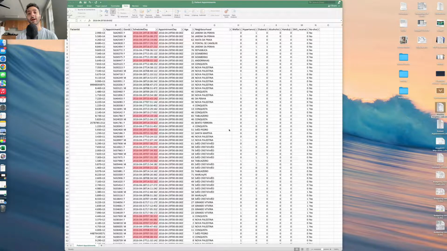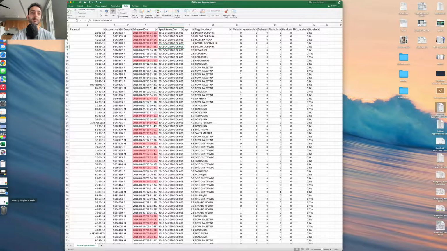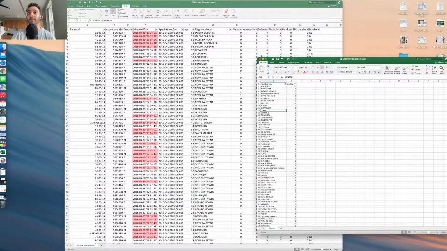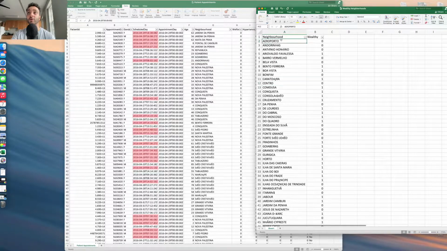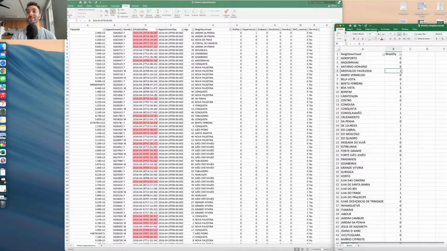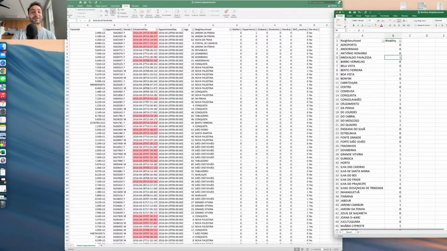What I have in front of me right now is this patient appointments data set that we've been using all along. On top of that, I have a second data set, and you can find this also in the project details. You'll have a download link to this data set. It has information as to whether or not a particular neighborhood is wealthy or not, with zero being not wealthy and one being a wealthy neighborhood. Now, this data is made up, it's imaginary. So if you happen to live in one of these neighborhoods, I'm sorry, because it's probably not accurate, but I think regardless, it shows the power of this.